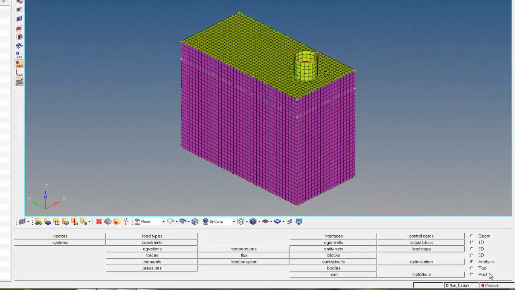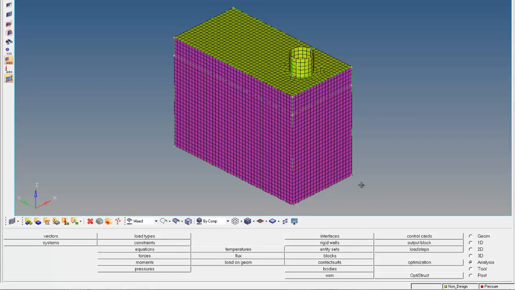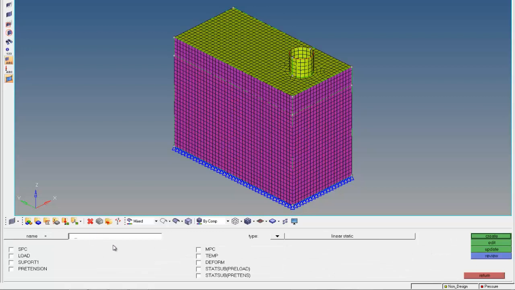Now the next step is to apply the load step or to define the load step. With the load step we will define the type of analysis which we are going to perform using OptiStruct. So to define the load step, click on analysis page. On analysis page, select load step. Enter the load step name as pressure tank.